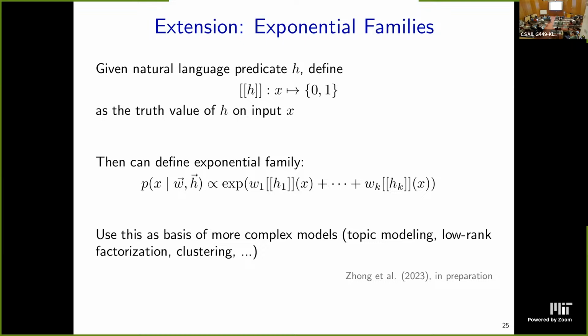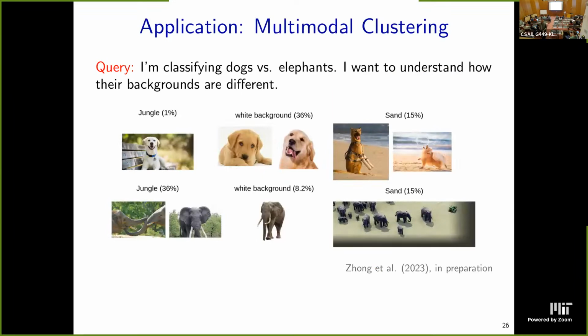I think the bigger problem is if you have correlated errors between the proposer and verifier. In fact, I think a great example of that would be this here, right? Where probably what the model means by jungle is actually green. And so you have this proposal that jungle is the discriminative feature. Actually, green background is probably the true discriminative feature that it's using. But because both the proposer and the verifier have the same kind of coarse graining mistake, it happily thinks it's good under the pipeline. And so I think that would be the sort of false positives that you should worry about here.